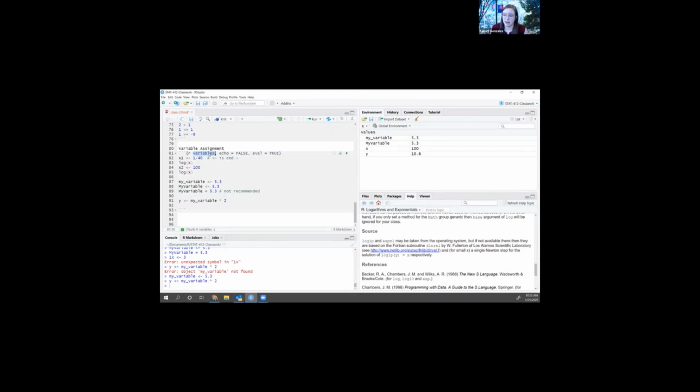Basically, after the name of whatever your chunk is, it's a comma and then whatever you want to do. Most of the time, you're just going to want to leave both of them. You want the chunk text, the code, and the output shown. It's not super important, but eventually, if you're writing reports, like maybe for your final report, you don't want the code to be shown, but you want your graphs to be shown. So that's where you would use that.